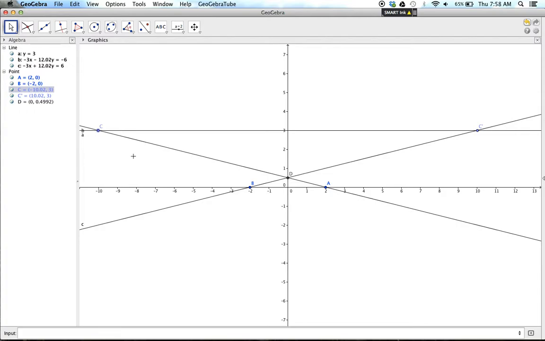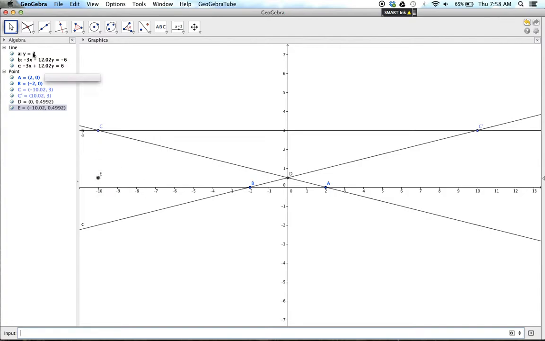So what I thought to myself is I want to look at the y value of that and how it compares to the x value of C. So what I'm going to do, I'm going to go back to my input. I'm going to plot the x of C with the y value of D. So that's my input right here. I'm going to plot that point, and I get this point E right here.